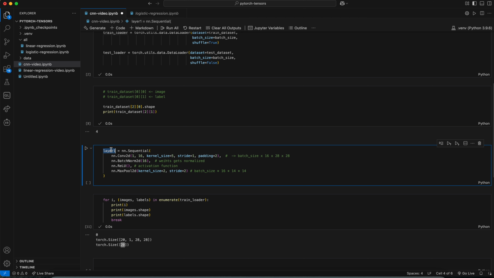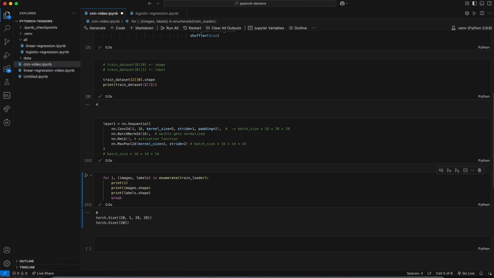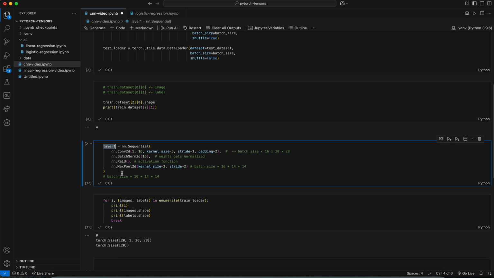So this layer will output this, and whenever we give it an image it will return this output.